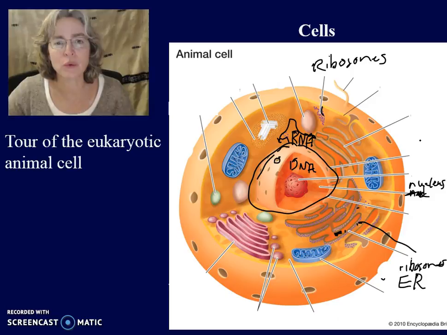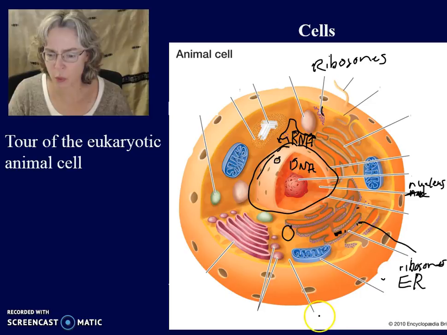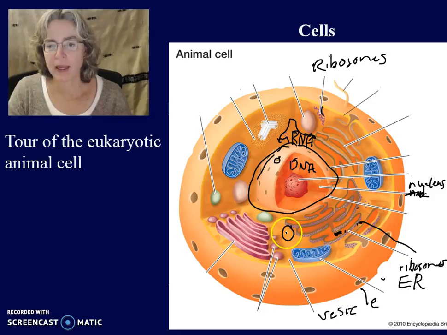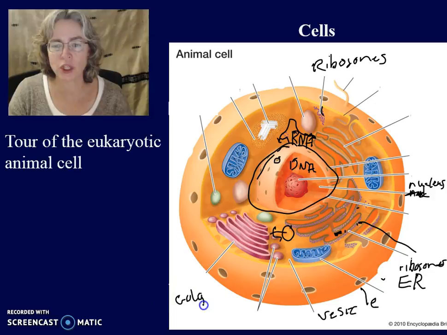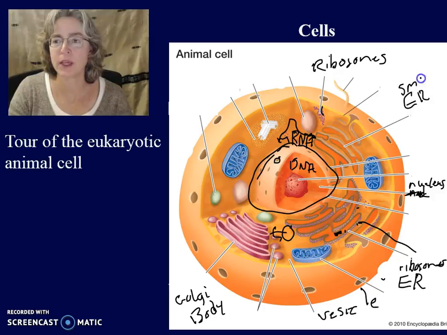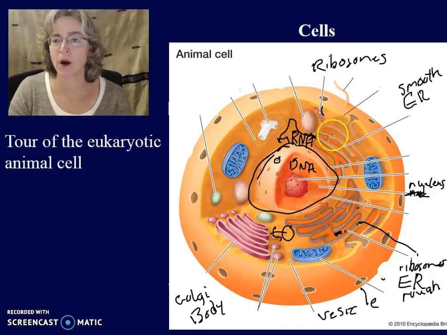And then that protein tool gets put inside a transport vesicle and gets transported to this structure over here, which is called the Golgi body or Golgi apparatus. Over here, this is also an ER, but this is called a smooth ER because there are no ribosomes. This one is called the rough ER because it has the ribosomes. So our protein gets transported to the Golgi apparatus. Over here, the smooth ER makes lipids. And lipids get put into a transport vesicle and float around until they get transported to the Golgi apparatus.